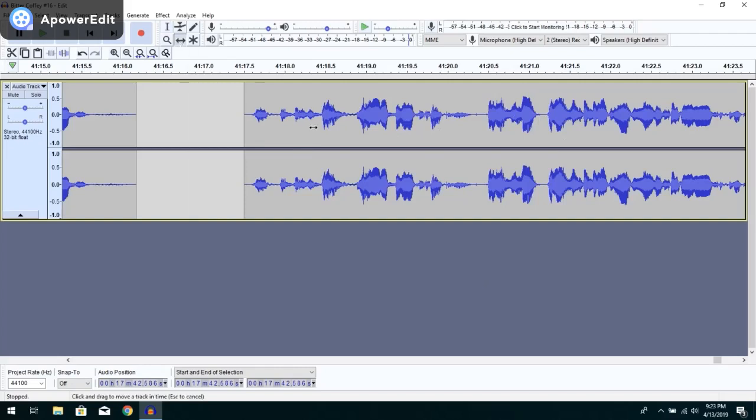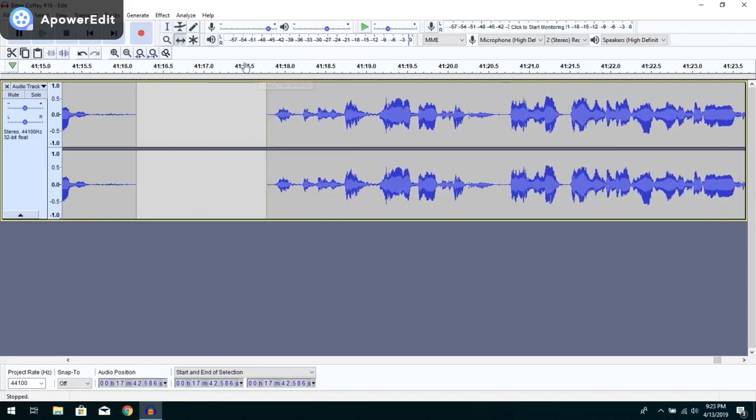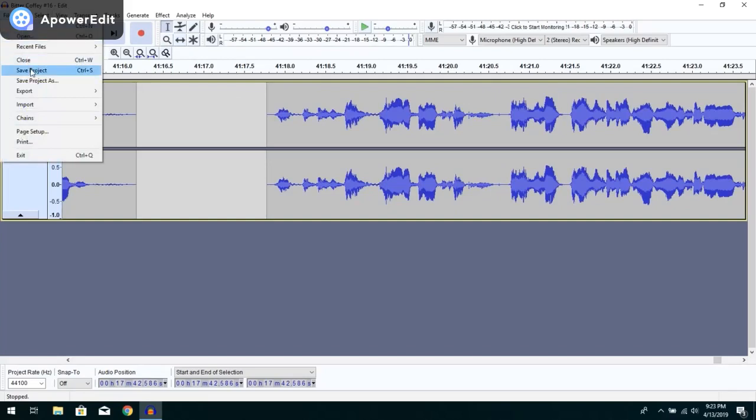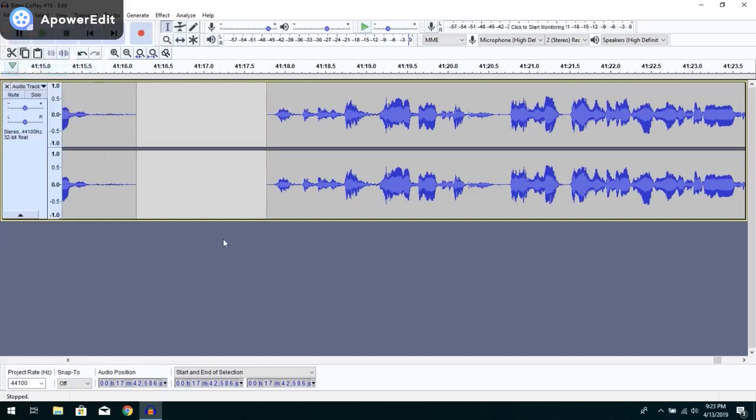And again, I can move these by clicking on the time shift tool here. And so the next step, and again I have been saving, obviously, File, Save Project. I've been doing that regularly. It doesn't really look like it's doing anything, but it is saving. Once you've saved it the first time, that's the time that it takes a little while to save, and then every other time you save it should be pretty quick.